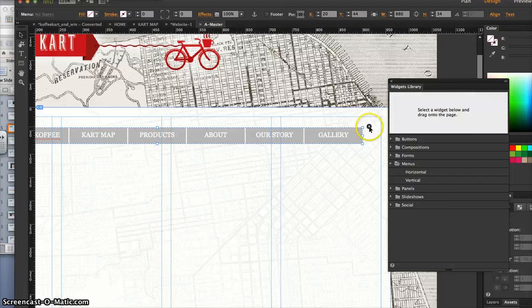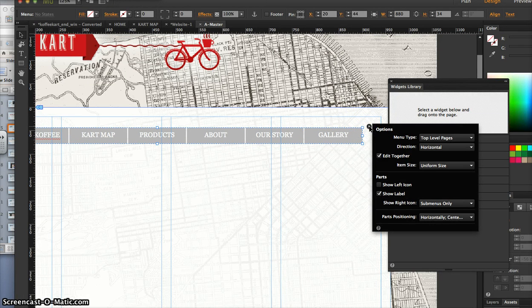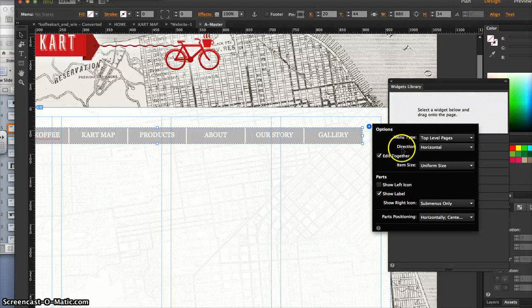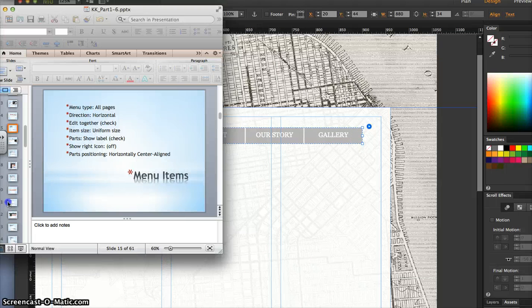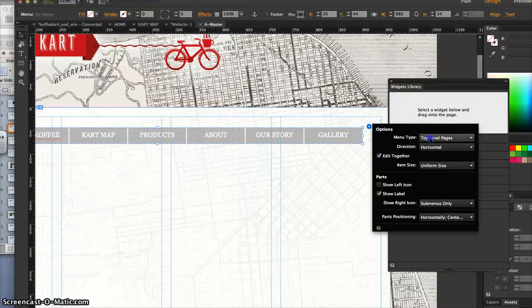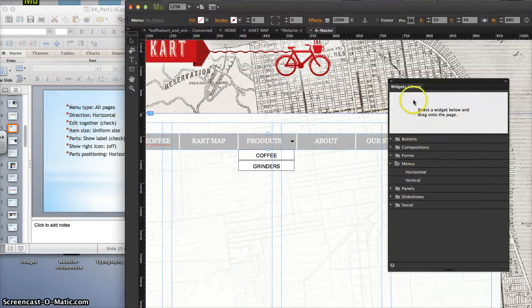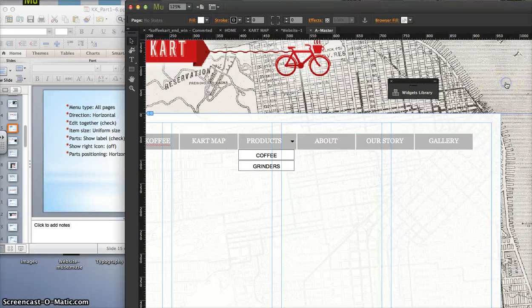So I'm going to click on this option box, the little blue arrow when I click on my navigation, and it's going to give me this formatting box, and I'm going to click menu type all pages. So I'm going to move that to all pages. I'm going to move this over so I can see it. Direction should be horizontal. If I lose it, no big deal, I'll just go back to it.